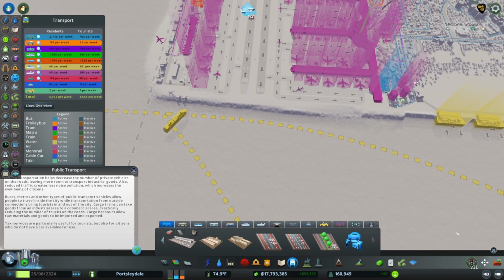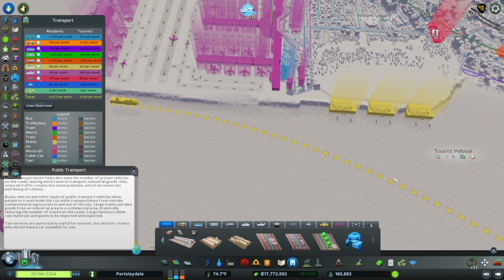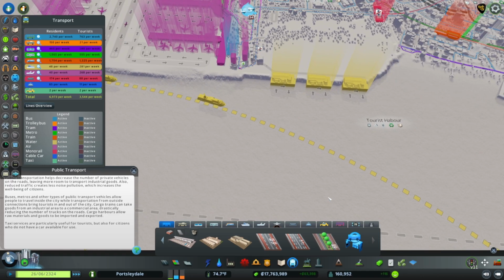There's a cruise ship coming. Or is this going to be pointless because they're all going to go to the first one? And it's pretty much pointless, isn't it? Okay, so it is pretty much pointless to have more than one dock because they all want to go to the same dock.